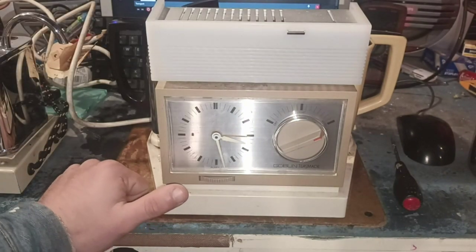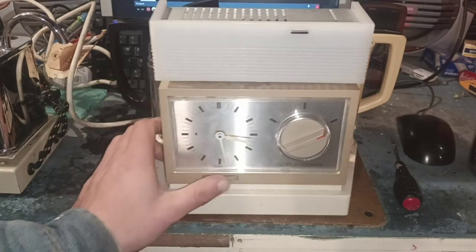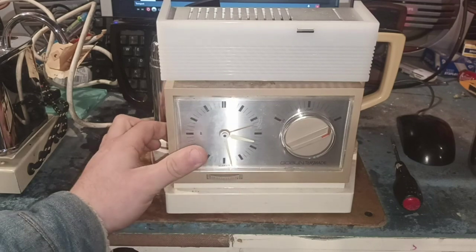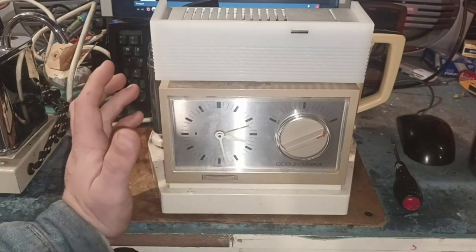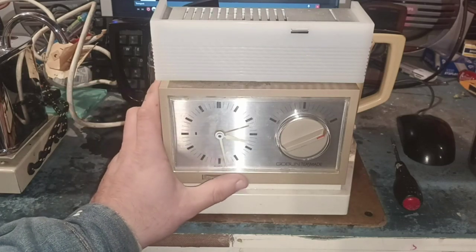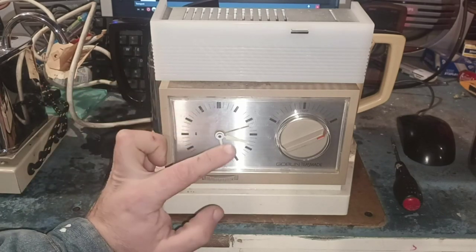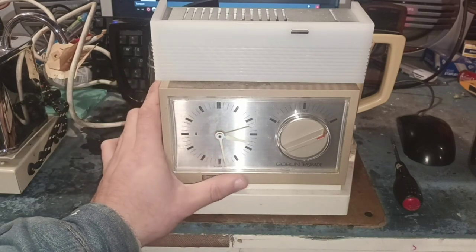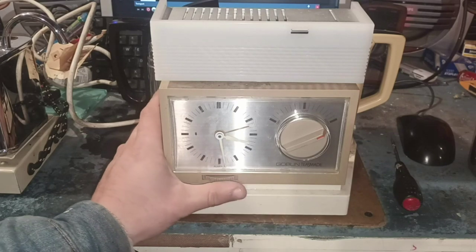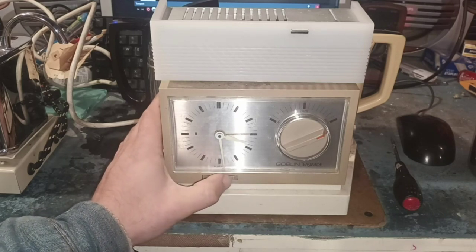The one part that was missing — the reason I got it for two quid — was the lady said she didn't know if all the parts were there. Oh, it's already working! Hang on — whoa, whoa, whoa. Let's just have a minute. Thank you. I haven't finished introducing you. The one thing the lady said was that she didn't think it was complete. It is complete, apart from the thing you need to set the actual time of the clock. We can work around that, because you can trigger the alarm by the spring. You'll hear a clunk — there you go. That's the strip.